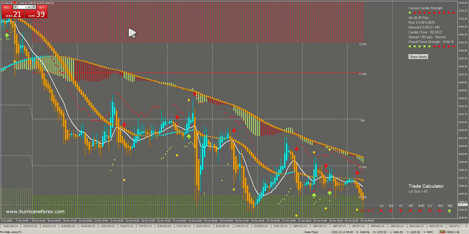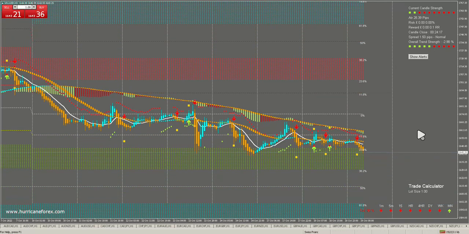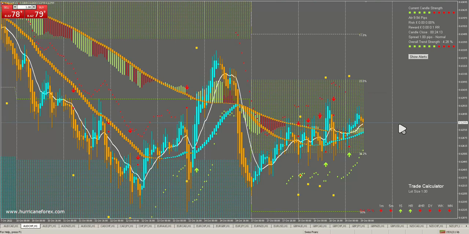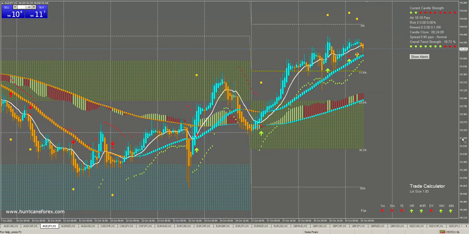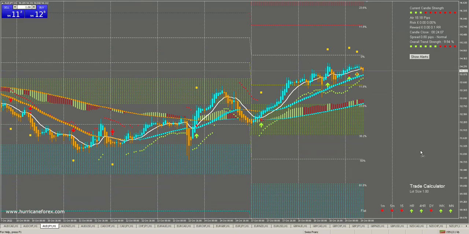Let's talk about what we've got on the screen, because it looks crazy. It looks crazy, but that's because it'll help you to trade. A crazy chart is not one you should be trading. So let's pick this one here, and you can see there's a lot going on. The main thing you're doing is waiting for signals. You don't actually have to analyze any of these charts, but when you do get a signal, there are some things going on here that you can analyze.